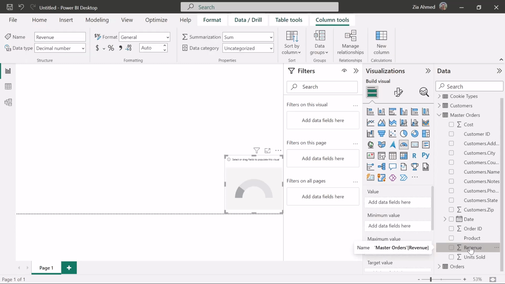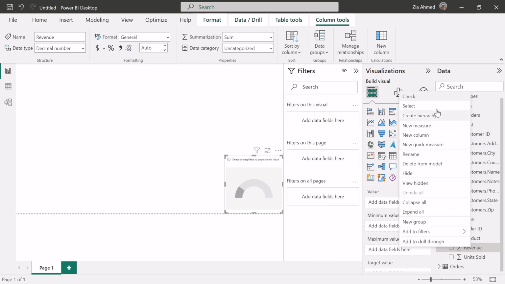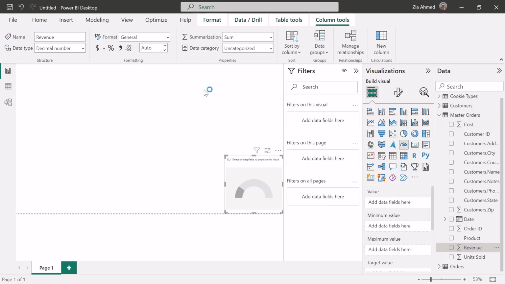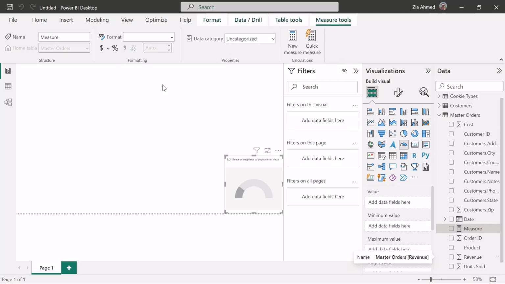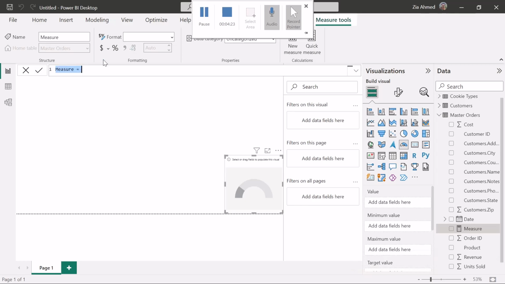So I'll click on this revenue column. I'll say new measure. I want to create a new measure. I hope you guys already have an idea how to create a new measure, right? So it will open up a query editor here for me. Here we have it.